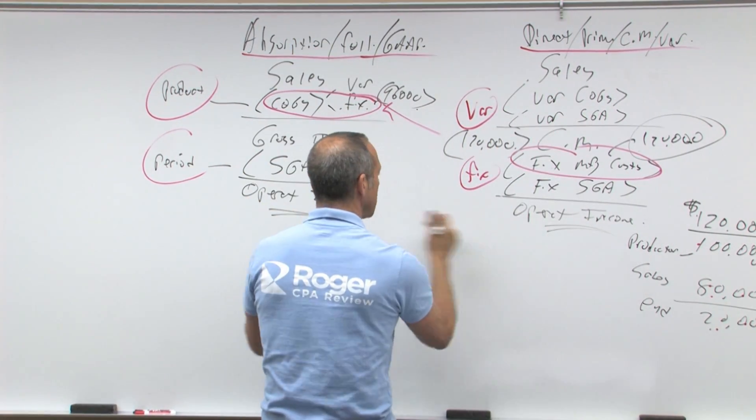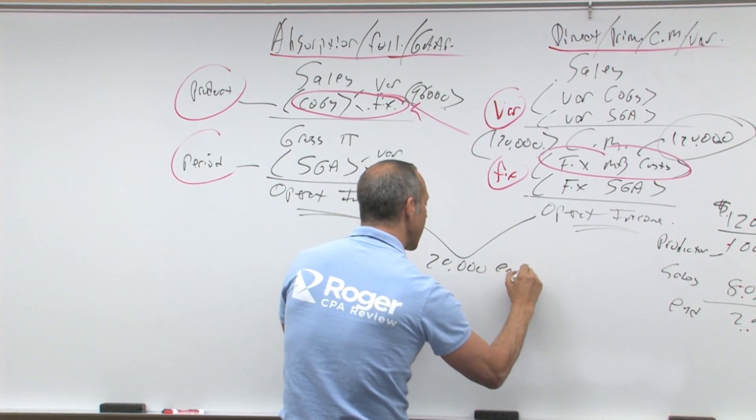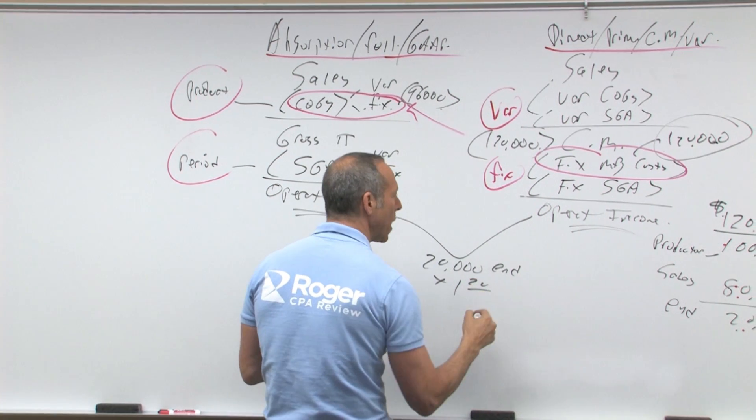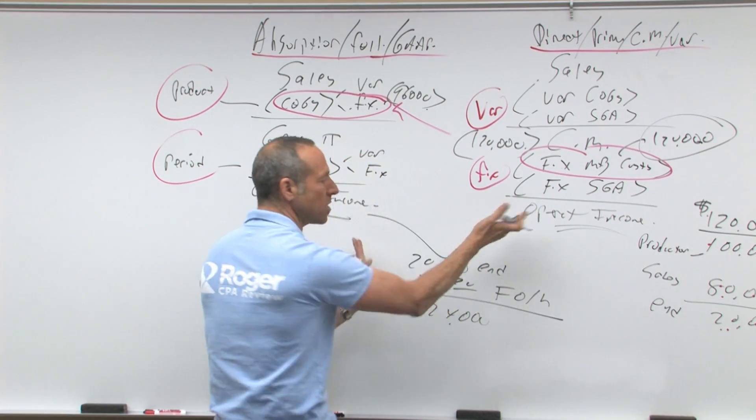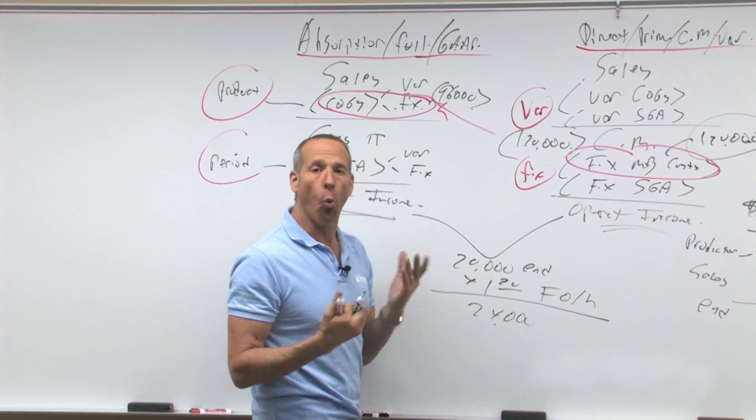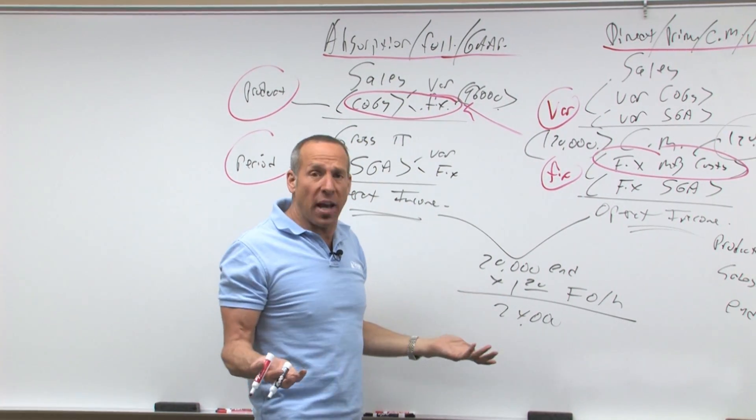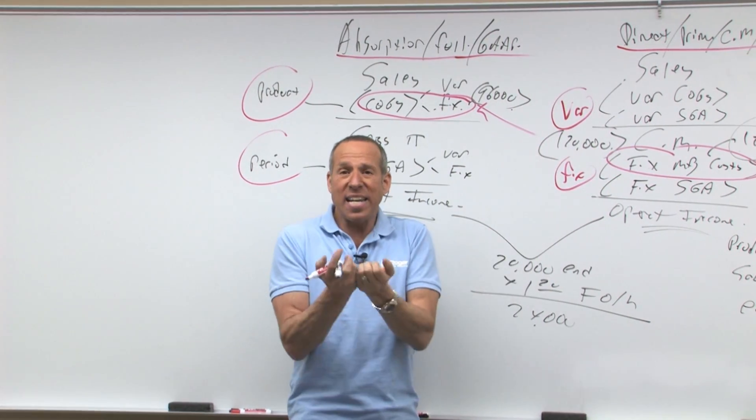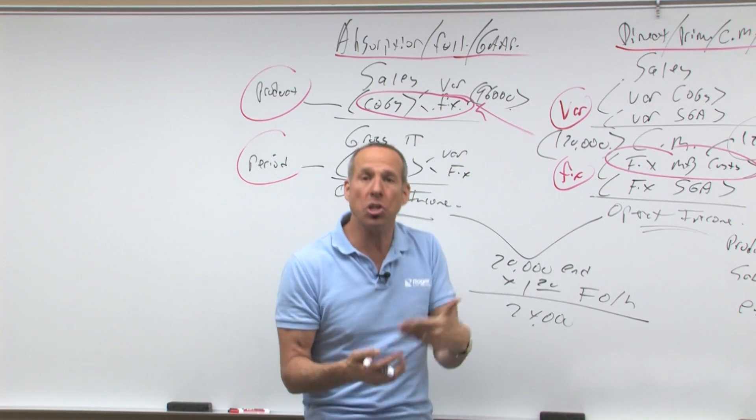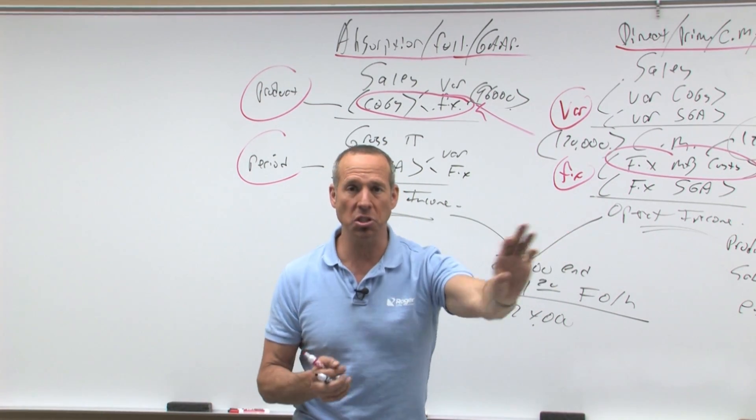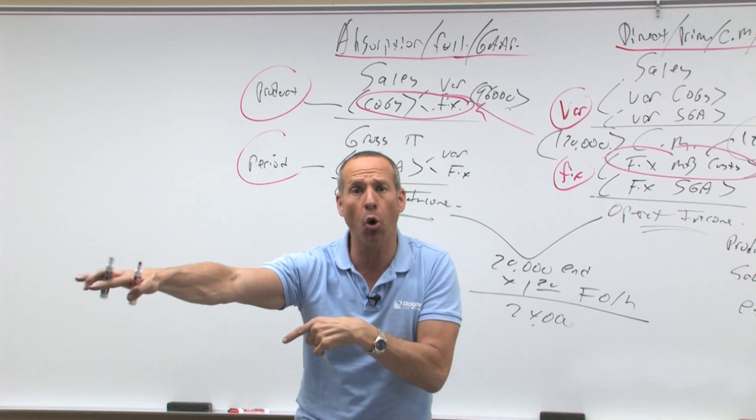I bet you that is the difference in this. What's 120 minus 24, 96. So the profit difference between these two is going to be what? The 20,000 units in ending times the $1.20 of your fixed overhead, which is $24,000. That's going to be the difference in the profit between these two methods. Why? Because under GAAP, you can't expense it until you sell it. So I spent $120,000 on rent, but I need to allocate that at $1.20 a unit times the units sold, and the units in ending. The stuff I sold was 80,000. The stuff in ending is 20,000. So the 20,000 times 120 gets absorbed in ending.